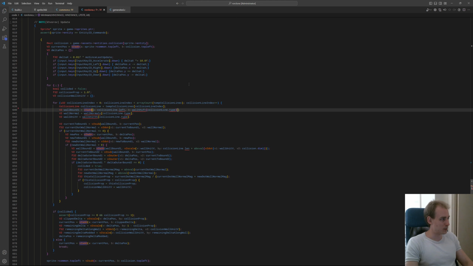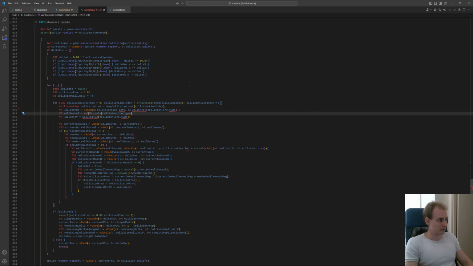So wall bound 1. I mean, it's essentially P1, but it's a little different. So wall bound 1 is P1, but we need to move it, well, alright. I think we need these two things first.